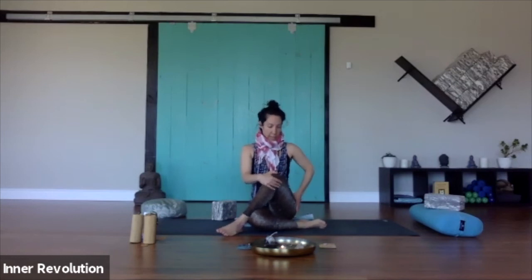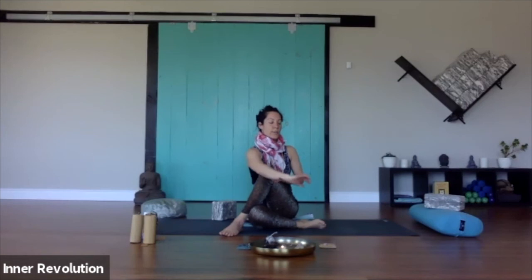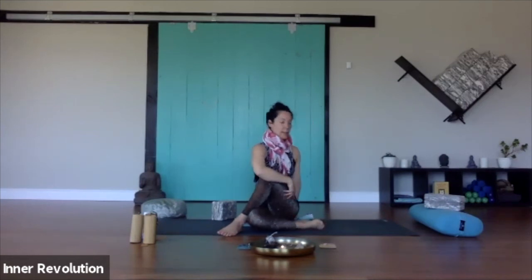So again, set yourself up, anchoring that hip down towards the earth. Sit up nice and tall. And as you exhale, hug the knee in as you twist towards that bent knee. Remembering your option, the back hand can stay planted on the ground to help you find more length. Or you can bind, holding the hands and bringing the knee in closer.